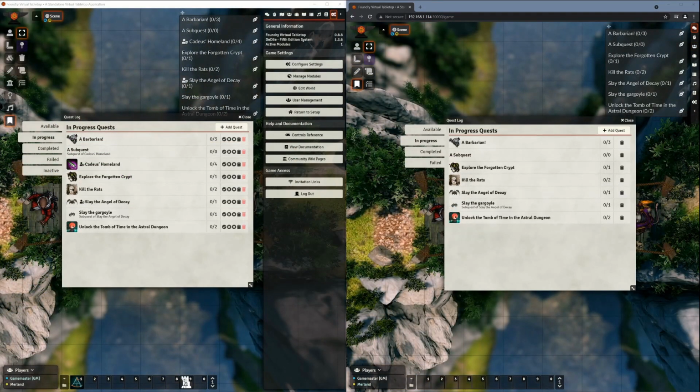One of the great suggestions by the larger Foundry community after the initial MVP relaunch of Forien's quest log at the end of June is to provide expanded player editing of quests. It turns out, there's some campaigns and there's some GMs that just really want to give their players full use of the quest log when it comes to creating and editing quests. And I suppose you just got to put your players to work sometimes.